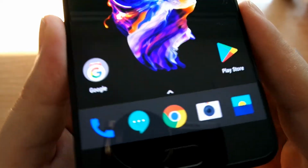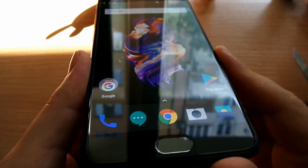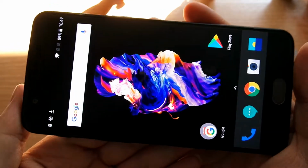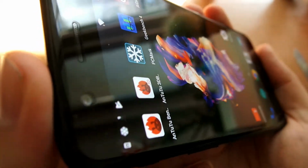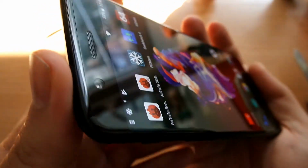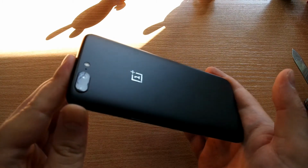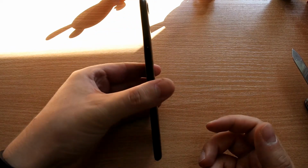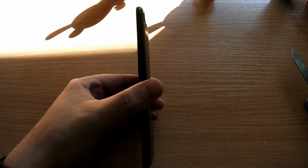But now let's take a closer look at the Full HD Optic AMOLED display. While most say it's absolutely the same display as the OnePlus 3T, they've actually improved it. In my opinion, the sunlight visibility on this device, for me at least, is better than the OnePlus 3T, which I've had, and the OnePlus 3 before it. As I said, absolutely stunning build quality on this phone. You won't believe how thin it is and yet how solid it feels in your hands. You can compare it to my Meizu Pro 6 Plus, but this one does have a cover.